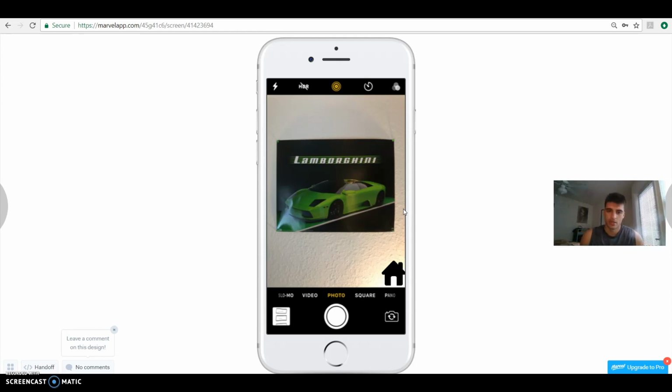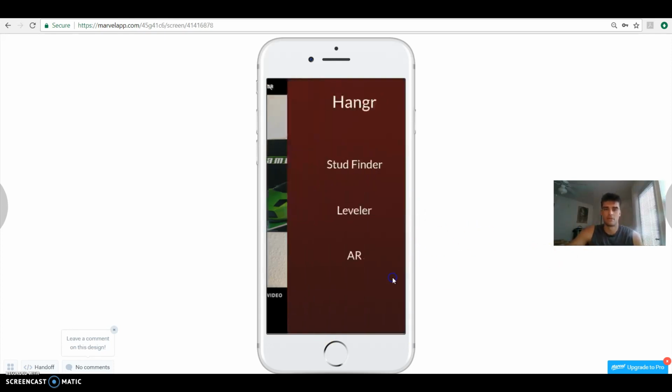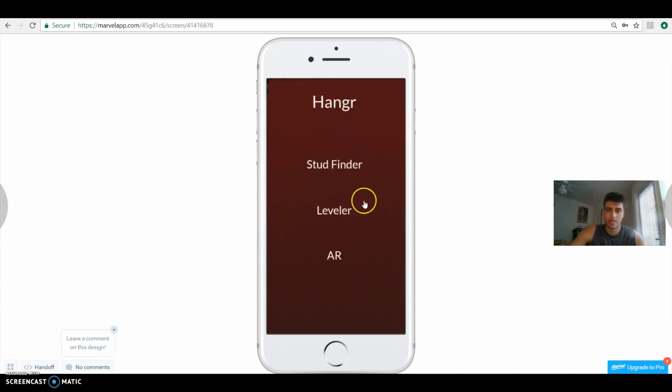So this feature is useful since it will eliminate the need for the consumer to actually start nailing holes and messing up their wall, and it will show them if they actually even want that object up on the wall. So I thought that was pretty neat right there. And then once again, you have the home button embedded into it. So that is basically a mock-up of my final project in Marvel App.